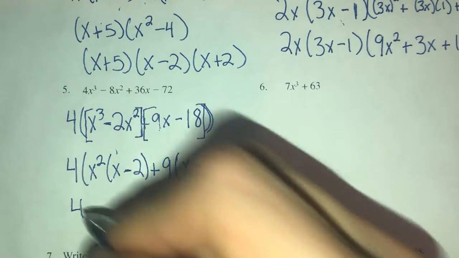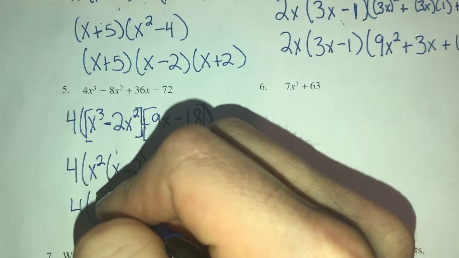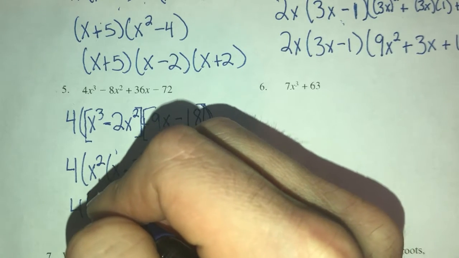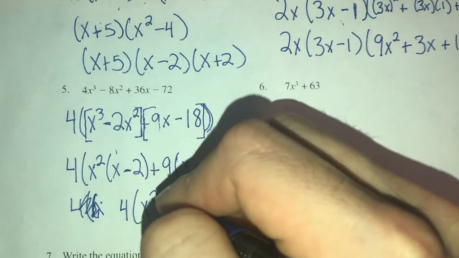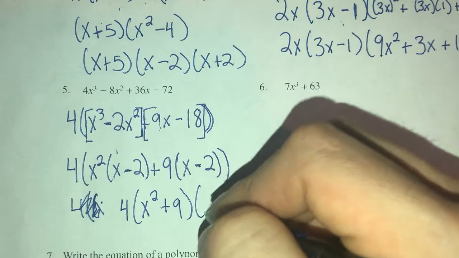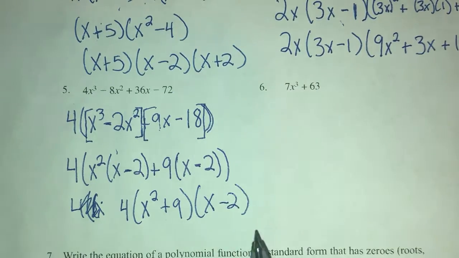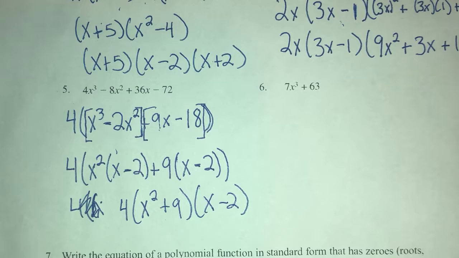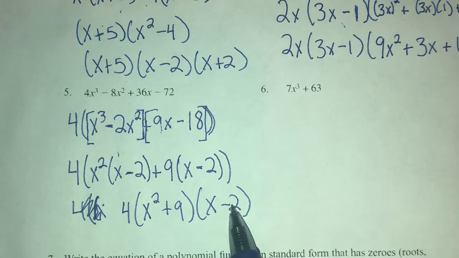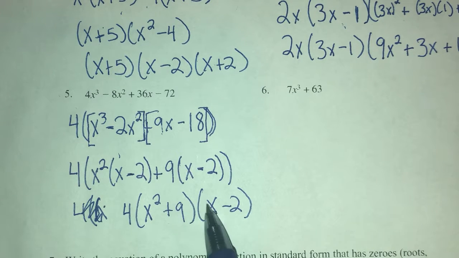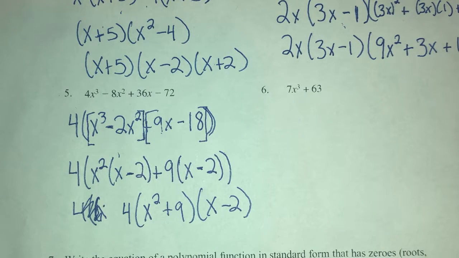So now I go ahead and do this. I do parentheses again. Actually, I don't need the second parenthesis anymore. I'm going to rewrite that. In this case, I just do my x squared plus 9 and my x minus 2. The parentheses are sometimes where it can get confusing, and I totally understand that. If you don't believe this, go ahead and FOIL this or box this out. That would be my x cubed, my negative 2x squared, my 9x. That'll all percolate itself out, and when I distribute it, I get back to where I started.